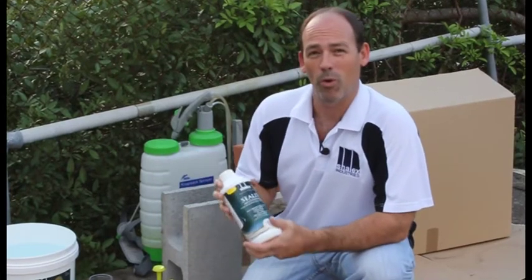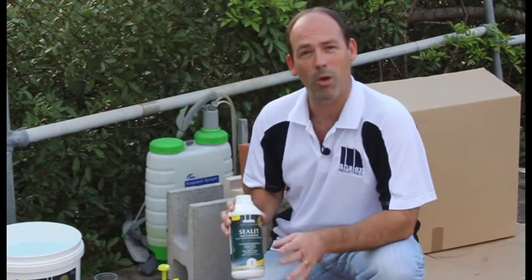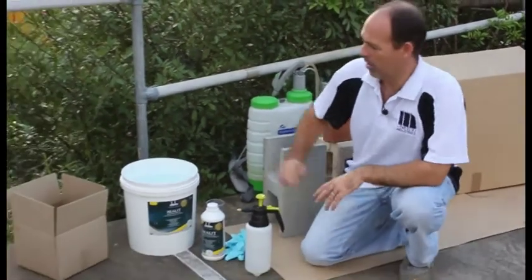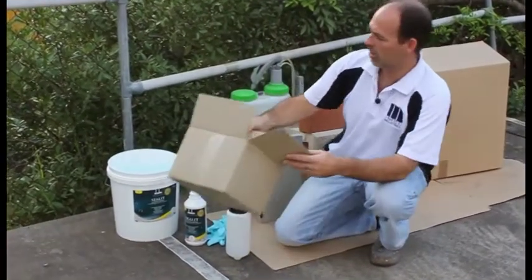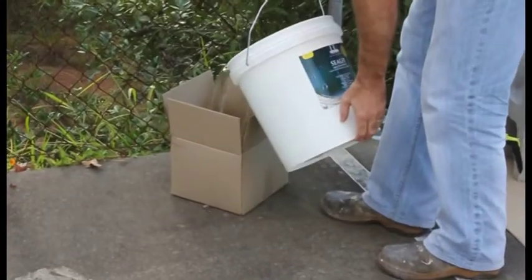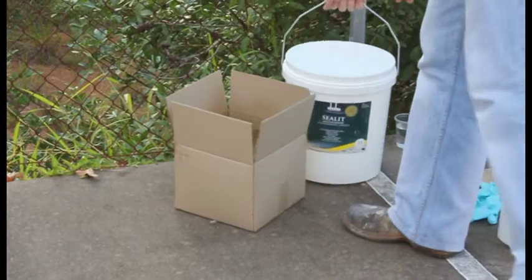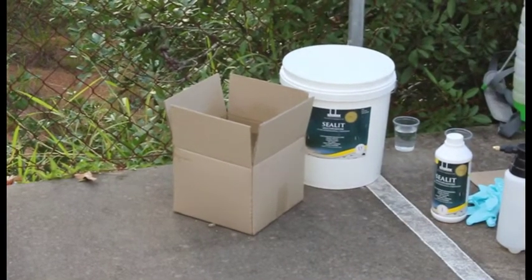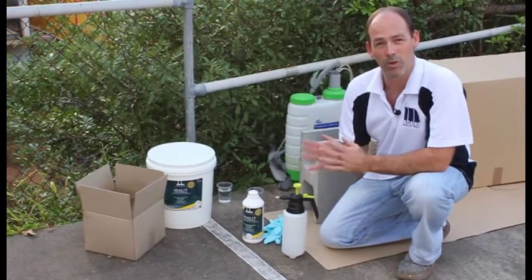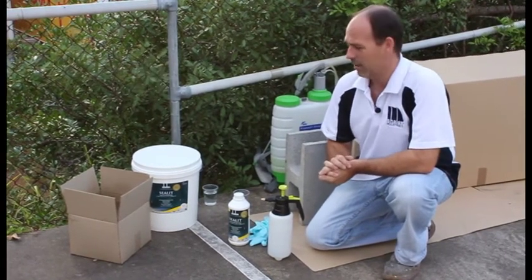The application process is quite important. We've had a number of people ask how to apply the product properly. I just wanted to do a quick demonstration today. Before we do that, I wanted to show you that cardboard box I've applied the product to — we've done two coats on the inside. I'll whack some water in that to show you how effective the product is, because one use is actually sealing leaking concrete water tanks. This will demonstrate that it can withstand hydrostatic pressure, which is why the product is suitable for single leaf brickwork.